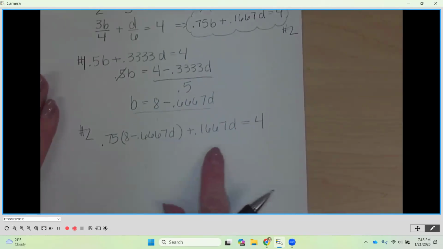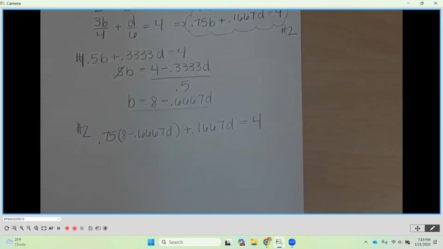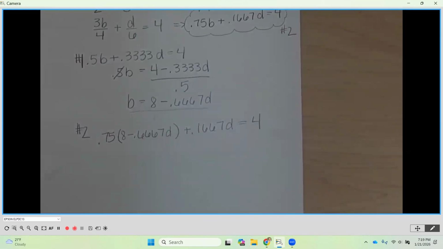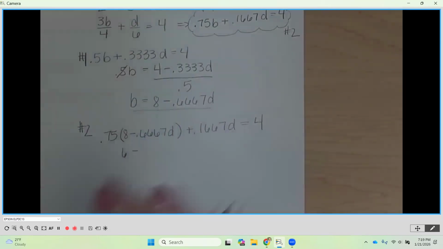Okay. So what that's done for us, if we look at this equation now, even though we haven't distributed yet, we only have D's here. We have one unknown now instead of 2. So I'm going to distribute and I'm going to combine what I can. Okay, so go ahead and do the math here. And then you can verify that you get the same thing as I do.